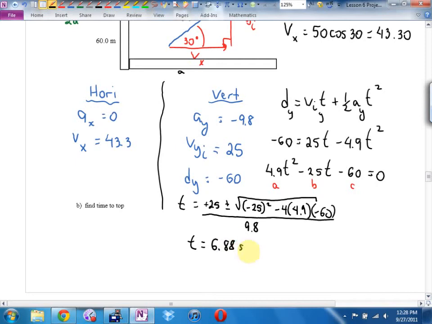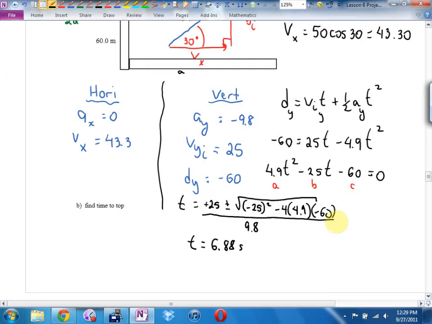Now, I deliberately haven't typed this in up here because I find if I type it in, too many of you just copy what I'm typing and don't know how to type this into your calculator yourselves. So if you did this and you didn't get 6.88, hit me up later and I'll show you how to type it in. By the way, you need a bracket there, and inside the square root, and another bracket there, but I'll let you figure that out yourselves.